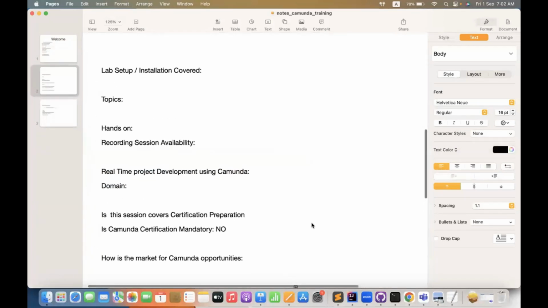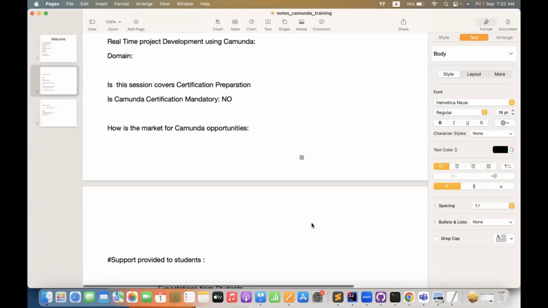Okay. So welcome to day two, which is again a demo session for everyone. What we are going to discuss today is we'll start with the Camunda topics. What is this product all about? After that we'll go through the architecture understanding of the Camunda platform in terms of Camunda 7 and Camunda 8. So what is Camunda 7? What is Camunda 8? What is Camunda BPM? And what actually is a BPM tool? We will be understanding all these topics.